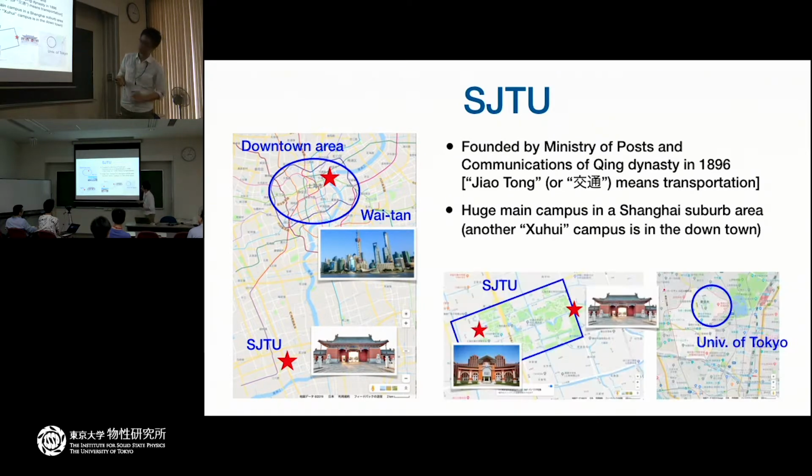This is a huge campus. This is some map of the campus. In the same scale, this is the Hongo campus of University of Tokyo, so it's at least 2 or 3 times larger. The gate I showed on the start page is actually located here. To be honest, going from here to here is a very big distance, like going from Hongo Sanchome Station to Ueno Station or even further.